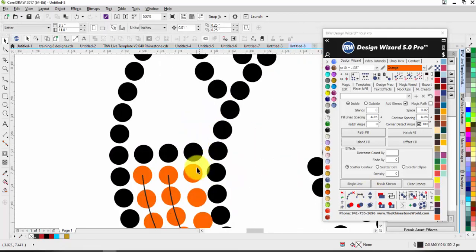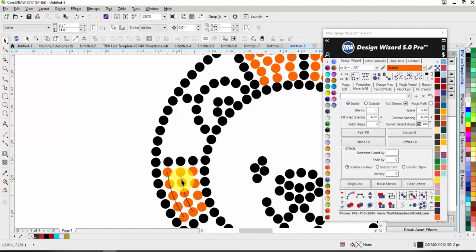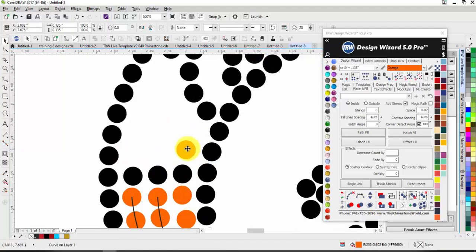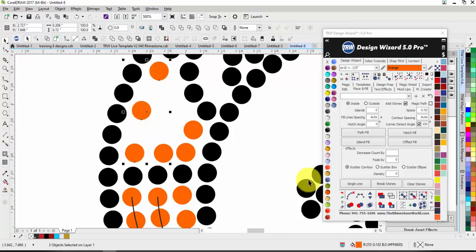And it's just easier, if it's easier to delete them after you place them, you can. Or if you're just kind of going on a roll, it might be easier just to delete them once you get a chunk done.